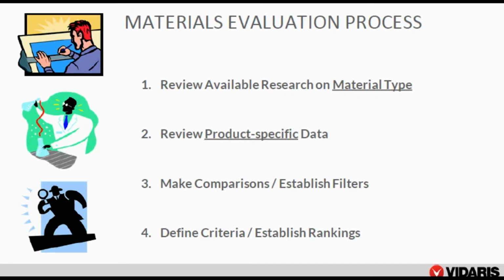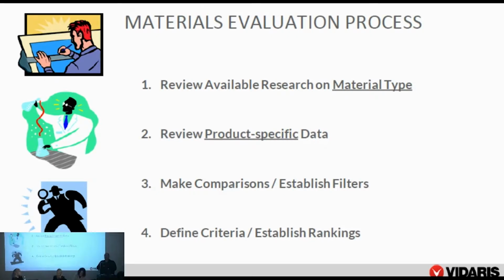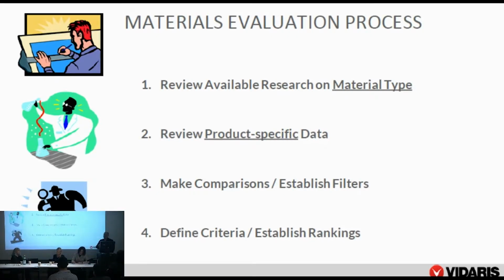And when I say establish filters, I'm talking about looking at things like various red lists, whether from the Living Building Challenge or the list of asthmagens, like Sarah was mentioning. Sometimes it could be the six classes of materials that was also mentioned earlier. These are filters that let you look at what's in the product, what level of toxicity we're talking about, and how many different places a particular chemical shows up within the products you're looking at.